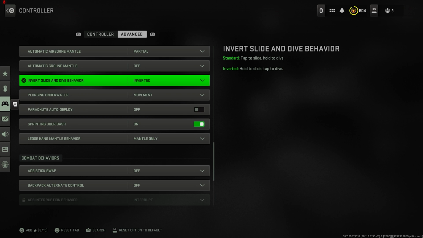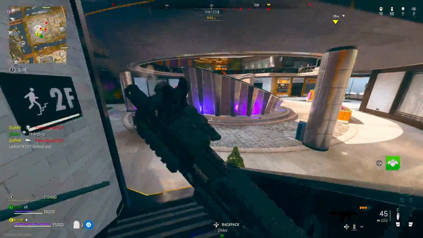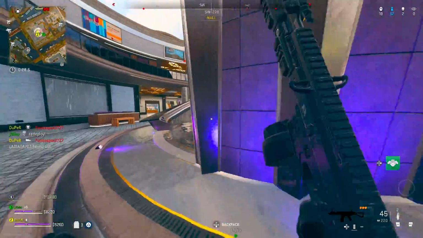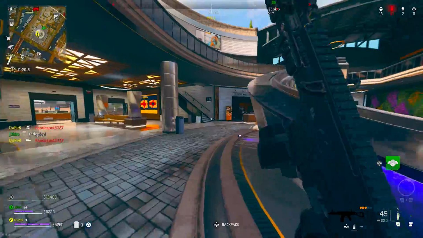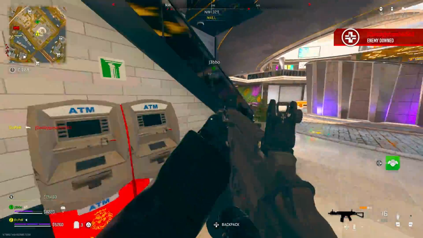So if you have the time and patience to learn how to dive by tapping circle versus sliding by tapping circle, I recommend you do this. If you're going to change your button layout, you might as well go ahead and change this, change everything. That way you just get used to a brand new feel of the game and become much better at the same time. So if you apply these settings, you will become a lot better when it comes to movement. And for those of you that are wondering, I do use every single setting that I've mentioned in today's video besides the button layout, which I've already explained why.